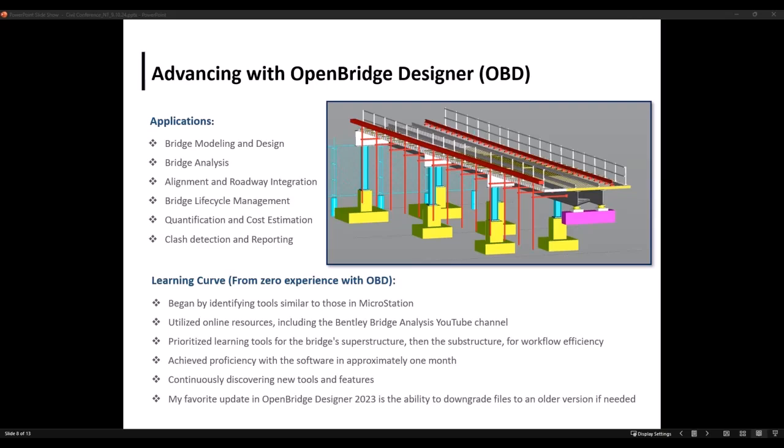And I myself also try to stay up to date with the latest OBD releases and the new features that they provide. For example, my favorite update in OpenBridge Designer 2023 is actually the ability to downgrade the files to older versions if necessary.